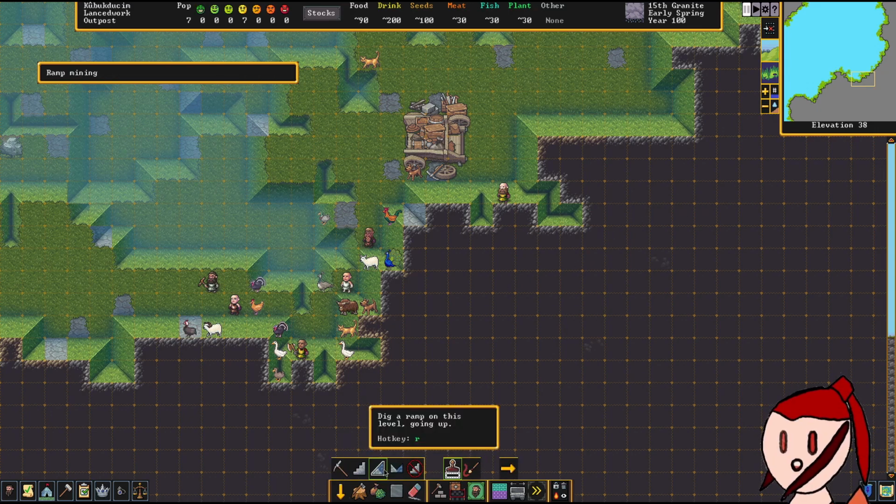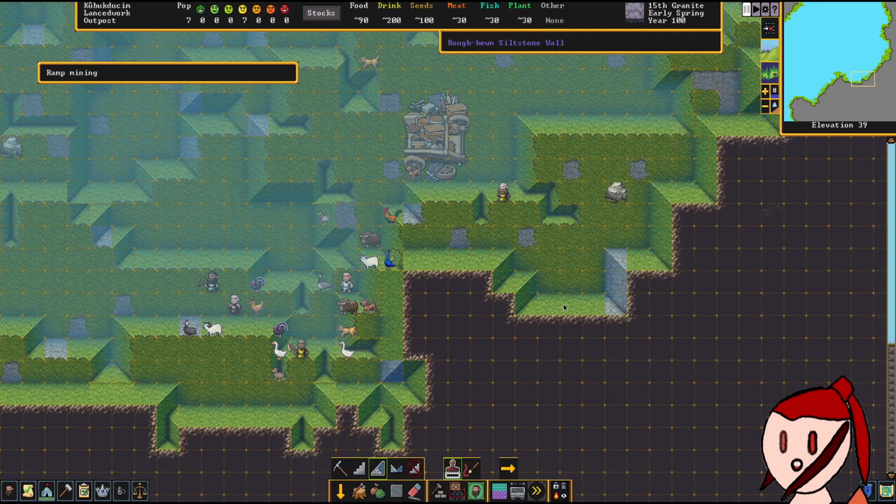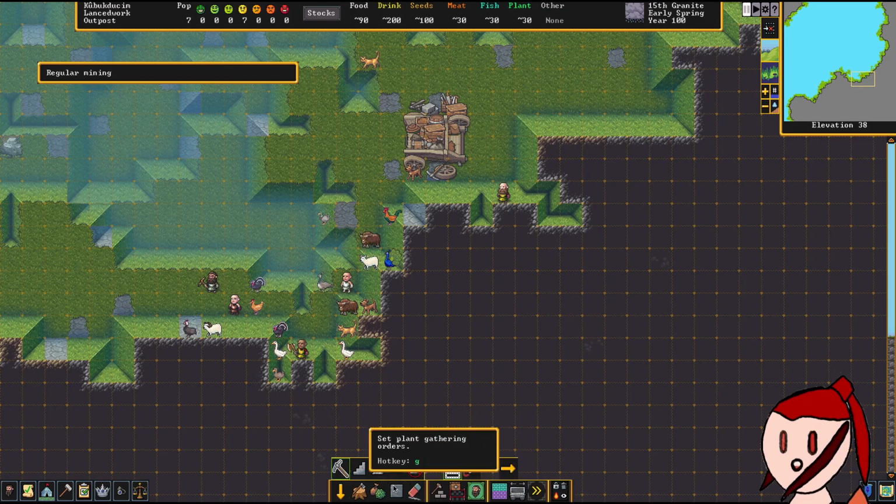Ramps or slopes, the designation is R for ramp. This creates a ramp. This right here is a ramp. You would create this, and then you would be able to go into the area above it, which would be visible, and it also channels out the roof, I believe. Either it does or does not. I do not remember if it does or does not. I will test that out at a later date.